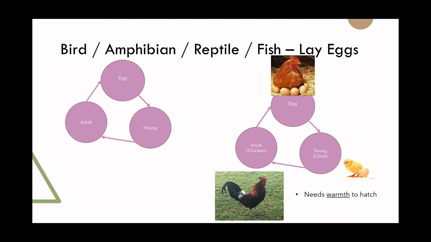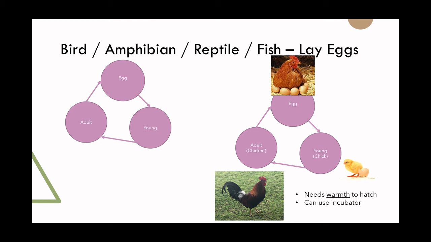If you have ever been to the science center, you would realize that an egg can actually hatch without a hen sitting on it. That's because they use something called an incubator. An incubator is basically a machine that keeps the egg warm. It's as simple as that. It keeps the egg warm to make sure the chick inside develops so that it can hatch. So that's for birds.